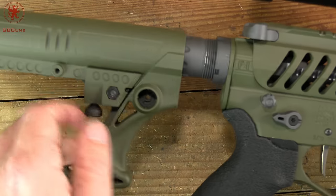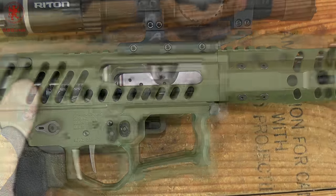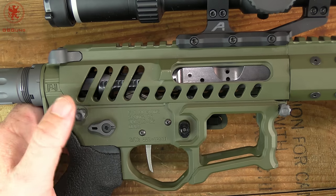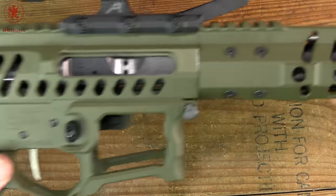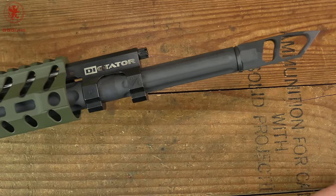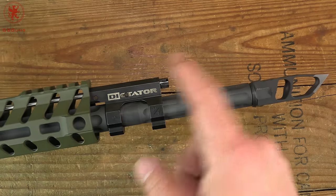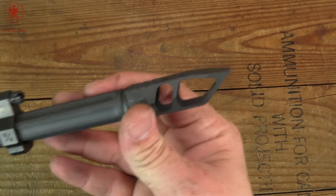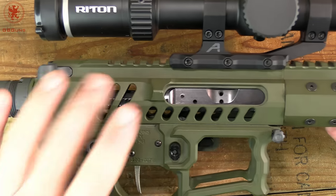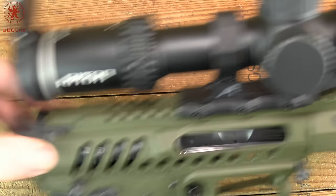We have a carbine length buffer system in a PWS tube. We've got a lightweight carrier, cut-out receivers — which, don't let anybody fool you, these lightning cuts are style cuts. In order to make the receivers strong enough, they end up being thicker, so it's not very light at all. With our F1 Firearms receivers, we have an 18-inch barrel with a rifle length gas system. I went with that wanting a little weight savings, keeping it at 18 inches, but wanting a super soft shooter. Went with a Patriot Ordnance Factory Dictator adjustable gas block, and a handguard that ends just in time to keep that easy to get to. And a Vendetta Precision titanium brake on the end, keeping things light out front.